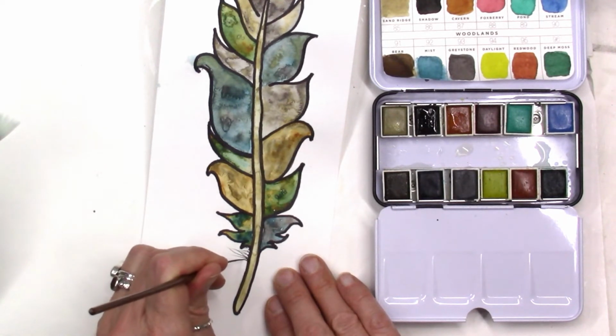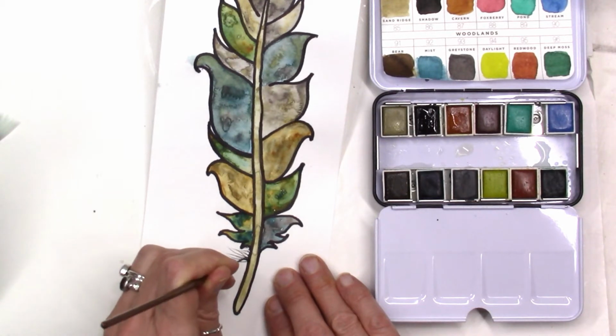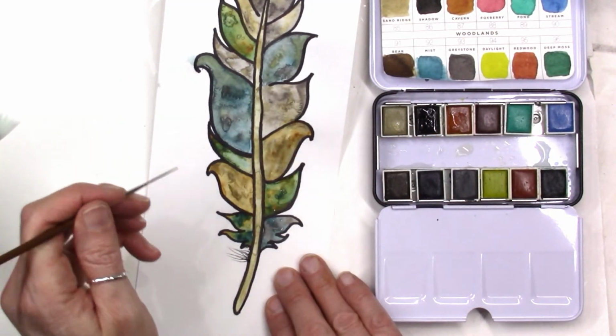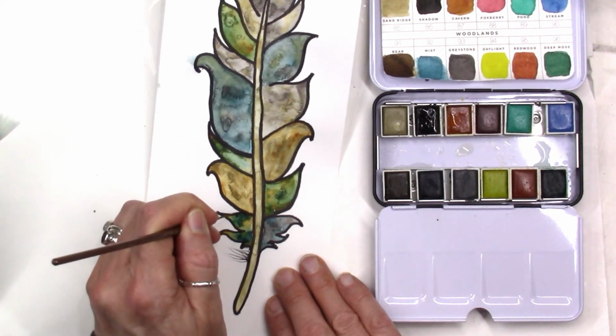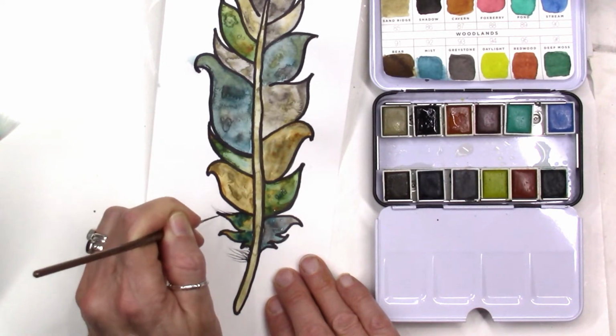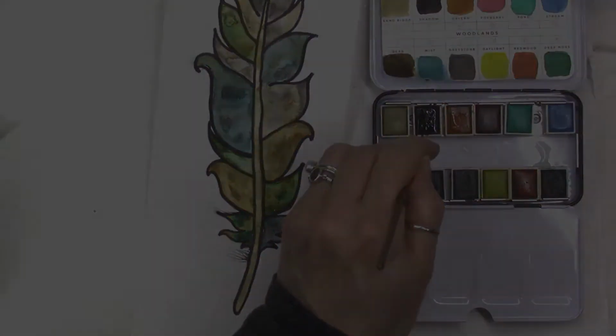I just love the look of a script liner brush too. It's so beautiful. And then what you can do on some of these upper areas is you can come out, because they're going to have little hairs too, and you can kind of fix a lot of little flaws this way.